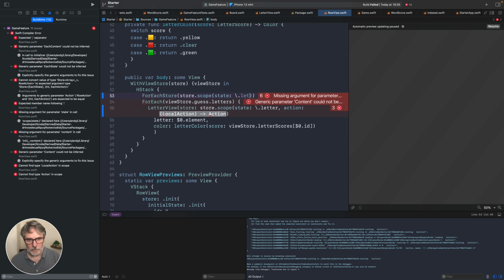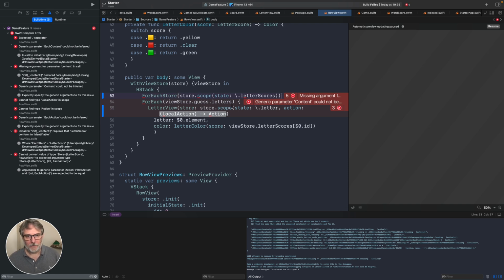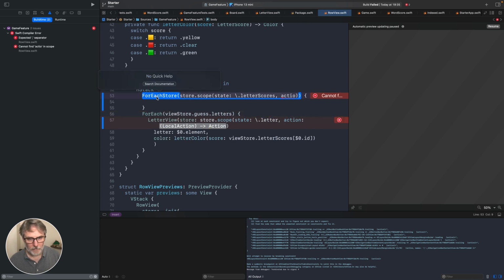So we scope it like this. And the row is the letter scores. So that's the row.